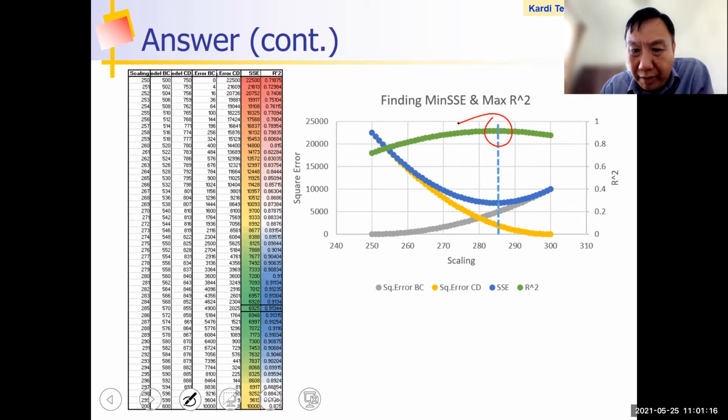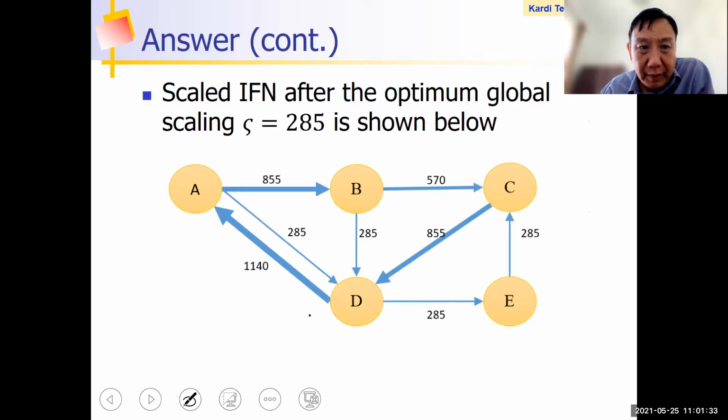Oh, this is the minimum. So then you get the value with this 91% here. Is it clear? So after you scale, you multiply everything with the global scaling. So this is the final result.